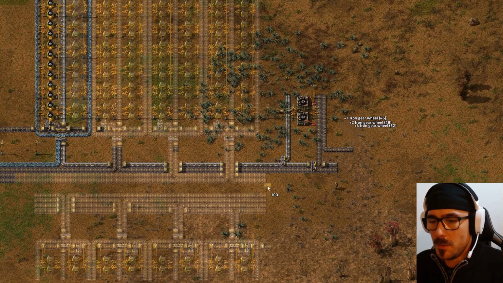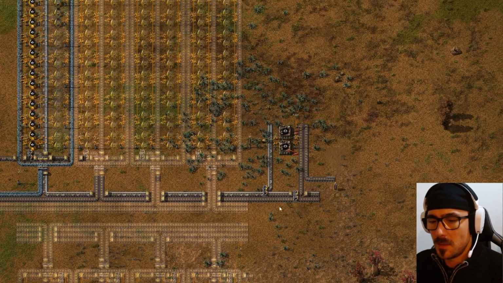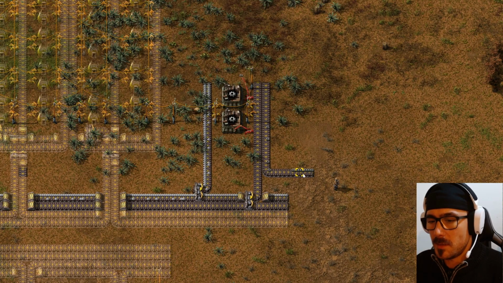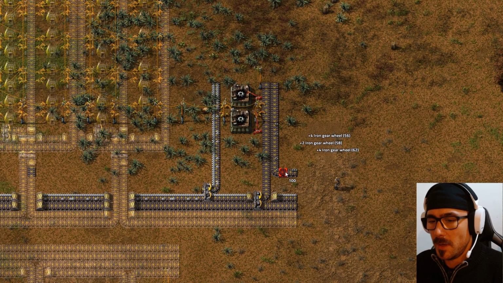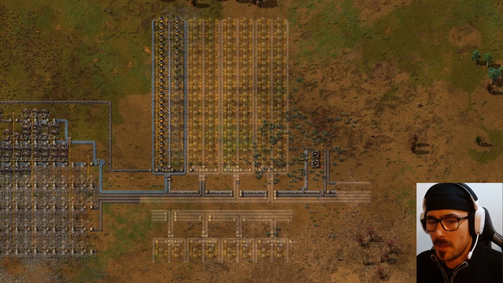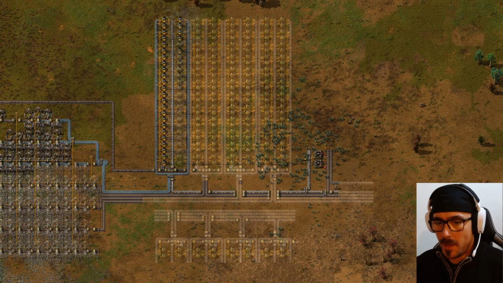It's always nice to have two spaces in between things. So this is our little iron bus we got going on. Two spaces, now we have some gears. All right, sick. Got some gears rolling. It's already way more than we've ever had.